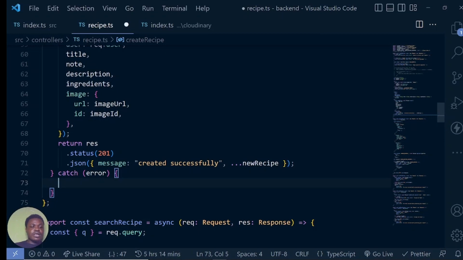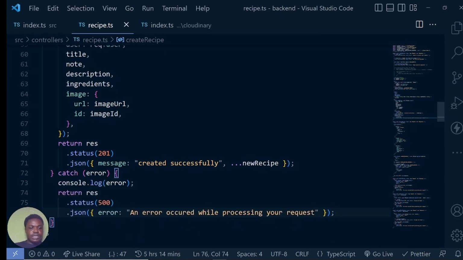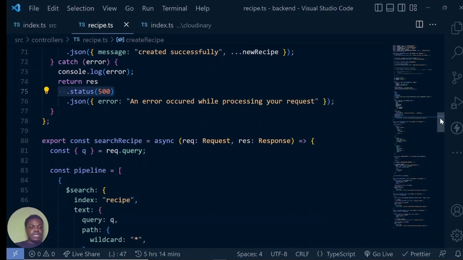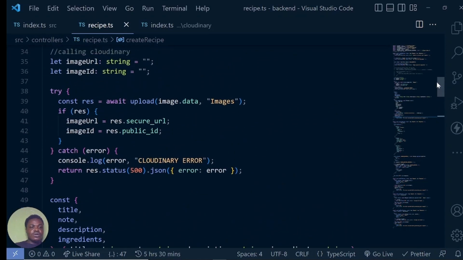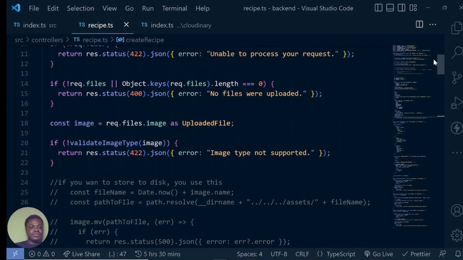But then, should an error occur, we log the error, and then we also return a response of 500, and we say that an error occurred while processing your request. So with this now, we should be able to create our recipes, get our recipes, and also fetch and do whatever I want to do with recipes.